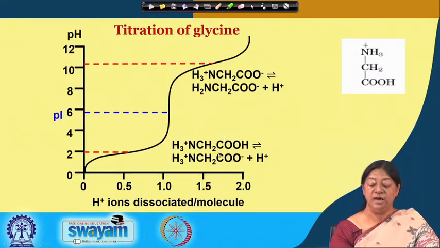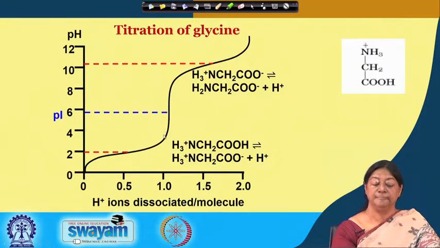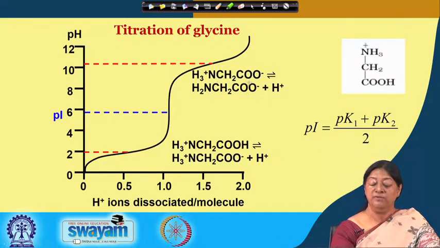So, here we would have a variation along this graph. When we come to this point here, we have now converted all the completely protonated glycine into this form. So, now we have reached the K2 value, where the proton being lost is from the amino group. So, we have the NH3 plus CH2COO minus go to NH2 CH2COO minus. So, this was our Gly plus, this is our Gly 0 going to Gly minus, and the Pi we found out is the pK1 plus the pK2 divided by 2.